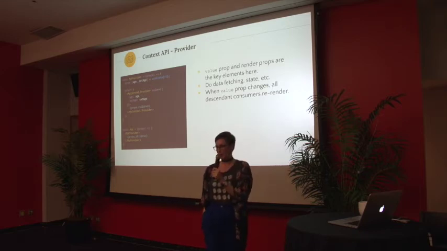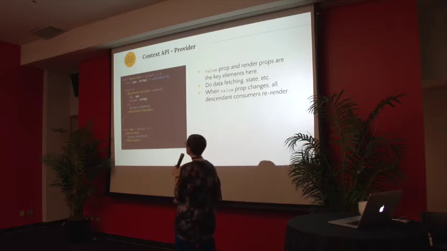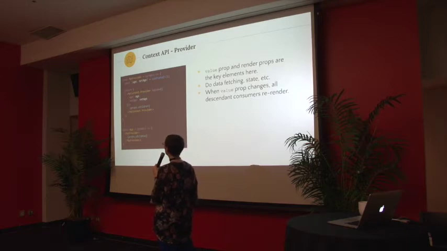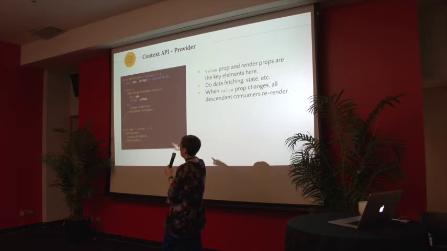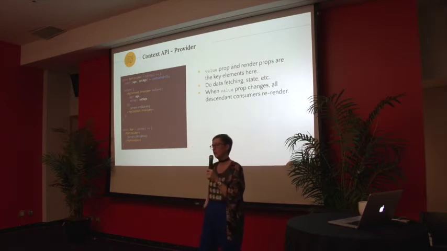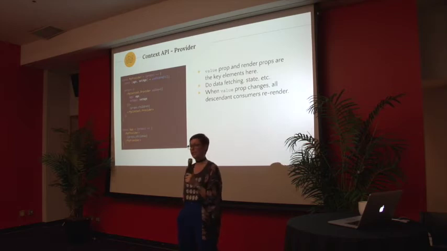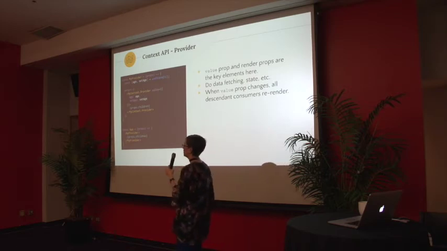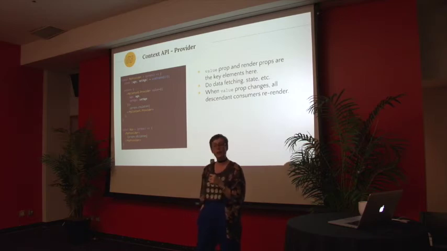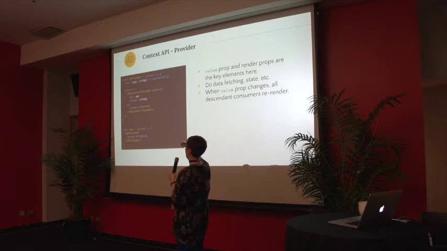Getting into the juicy part of a provider. There's two items we care about here: the value prop on myContext.provider, and then the render props that we return. That's pretty much the pattern of a provider. In this case, we're just using some local state that we're going to share among all our components. But again, if you needed to use useEffect, you could do API calls in here. Really, whatever data you need to share, you can make in this provider.